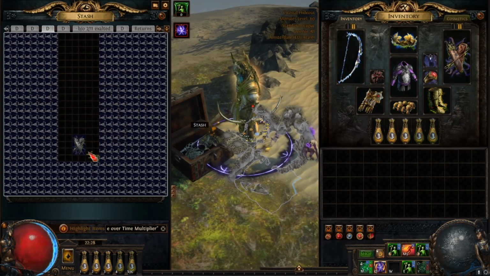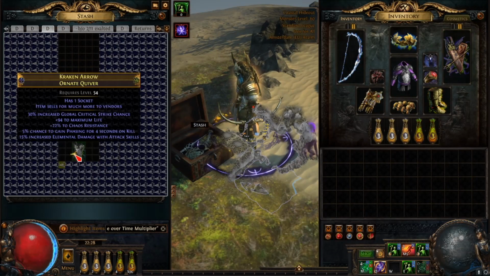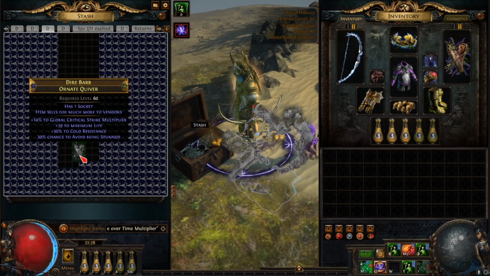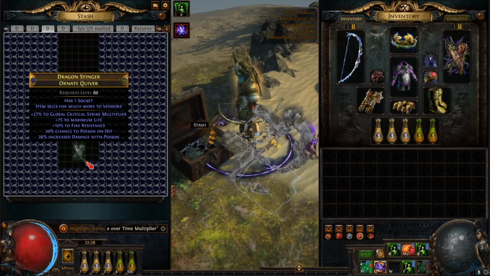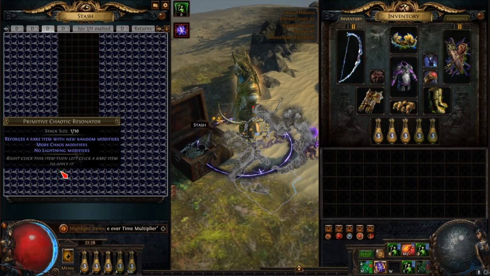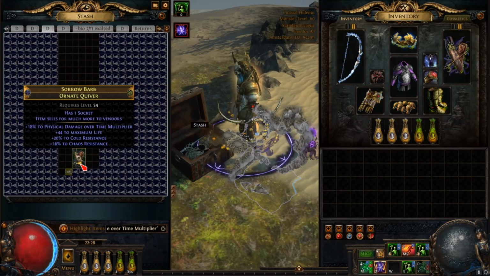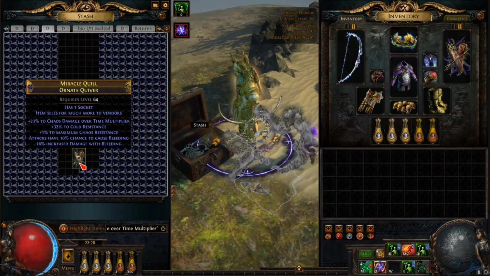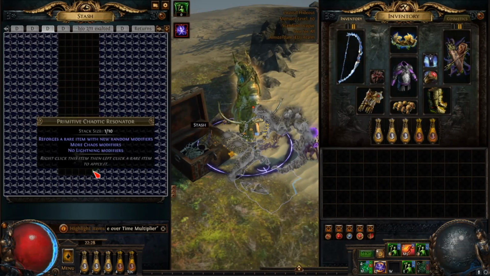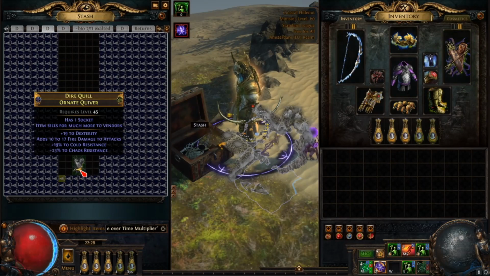So eventually, once I do hit the 2 mods that I'm looking for, I will want to either finish it with a Frenzy Charge on Crit craft, or potentially with Critical Strike Multiplier, which with Perfect Agony turns into more damage over time multiplier. So it will be a pseudo triple damage over time multiplier quiver.